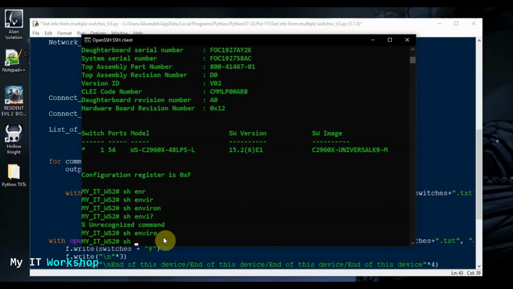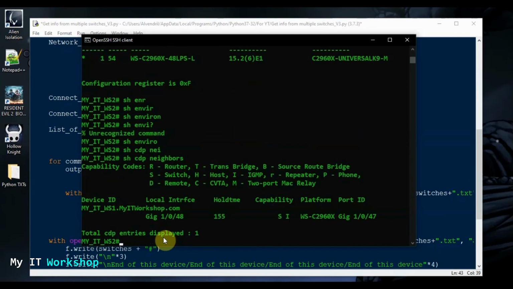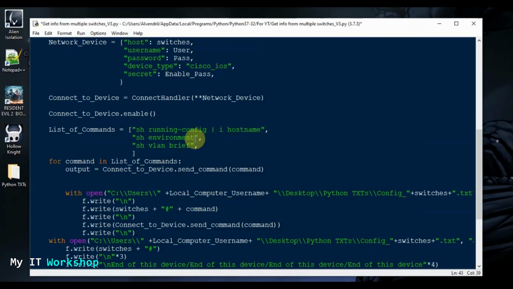Odd. Maybe I'm making up a command. So what's another command that could be interesting? Show VLAN brief, show IP addresses. Oh, show CDP neighbors. So we are going to replace this one. Show CDP neighbors. We're going to change it for this command. So we're going to have that instead of show version.